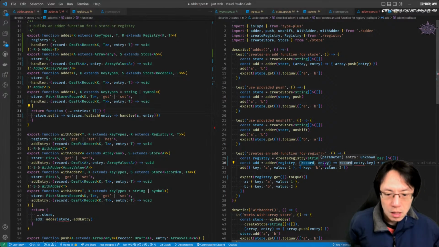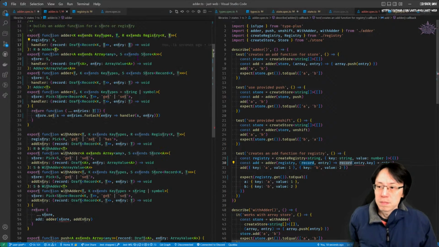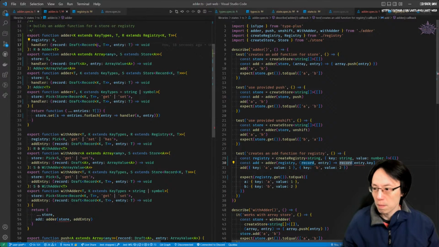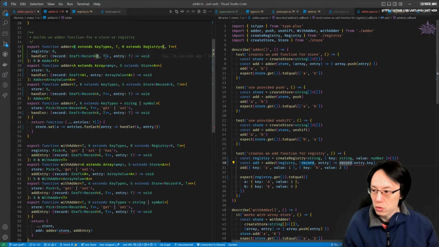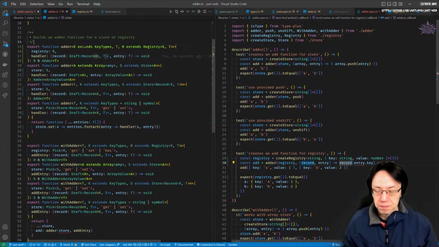This entry is of type unknown, while here it is clearly not. Right, this T. So to fix this, very likely I need to do something similar.